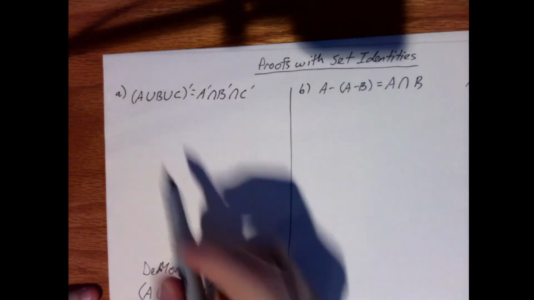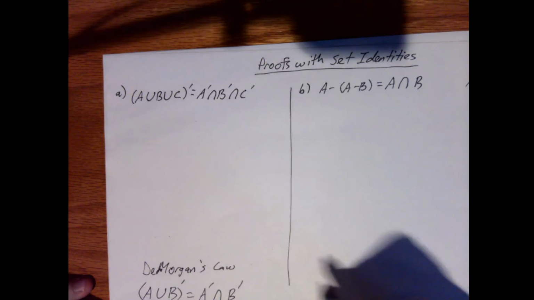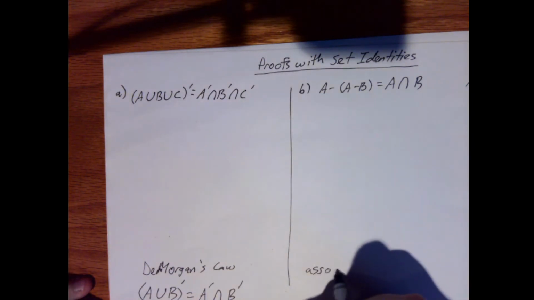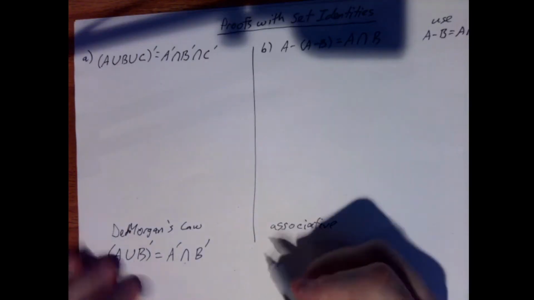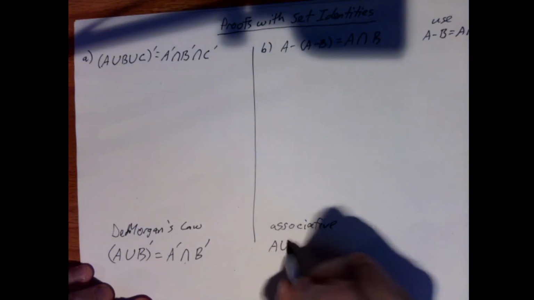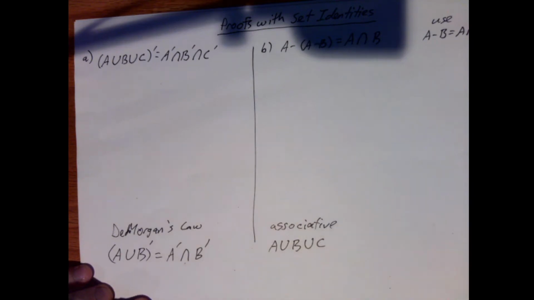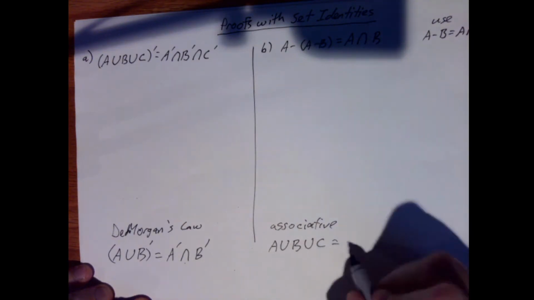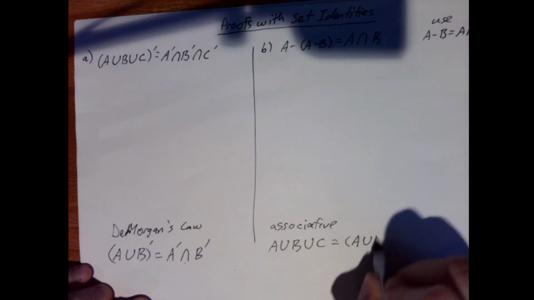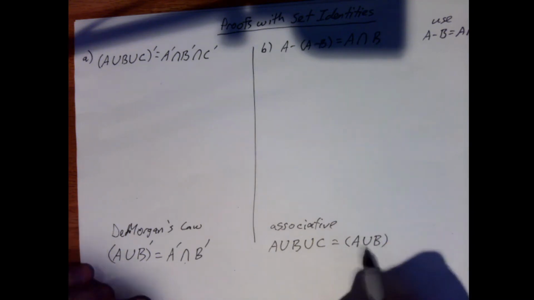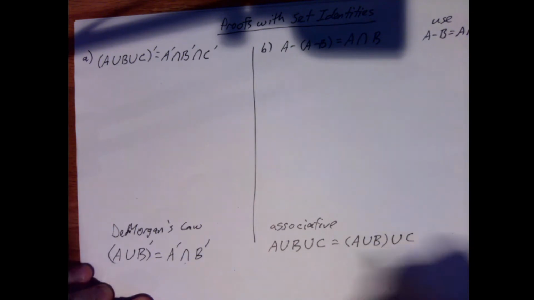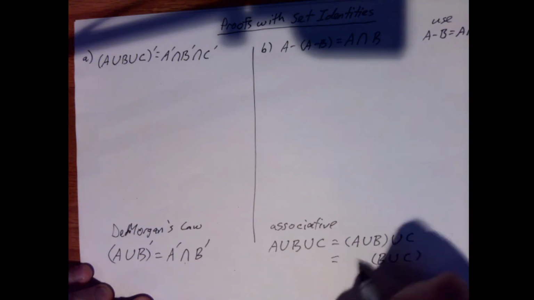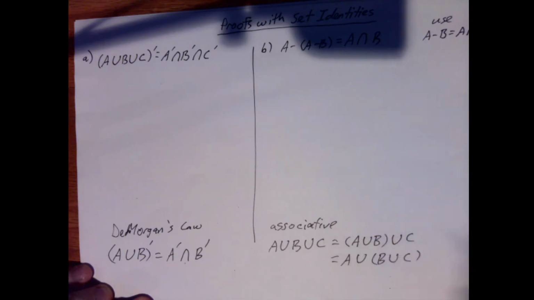So how are we going to do it? Well, remember that we also have the associative property. For unions, it says that if I have the union of A and B and C, then I can group these to say that the union of A and B, which is some set, right? It might be the empty set, but it's still some set. And then you could take the union of that with C is equal to the union of B and C, and then take the union of that with A.